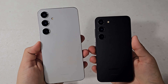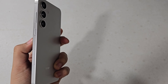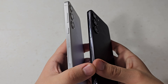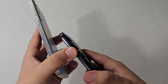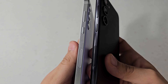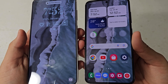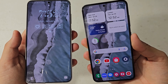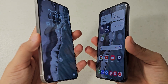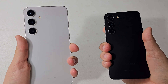The first thing I want to talk about is design. The Samsung Galaxy S24 Plus has a lot more boxy design, opposed to the kind of flatter, curved sides of the Galaxy S23. As you can see, it just looks a lot better. The bezels are obviously a lot slimmer, and it's the same on the Galaxy S24 regular — the bezels are slimmed down quite a bit. And just the building material, the S24 just feels a lot sturdier.